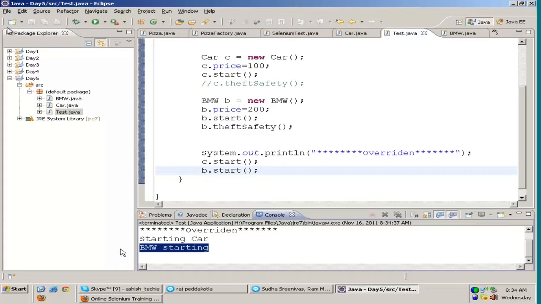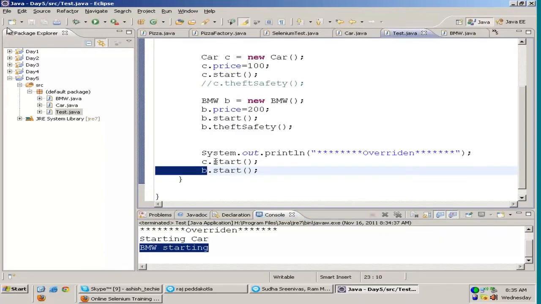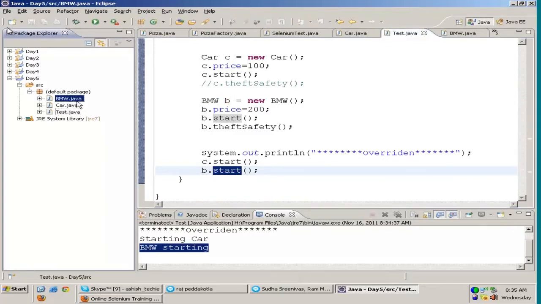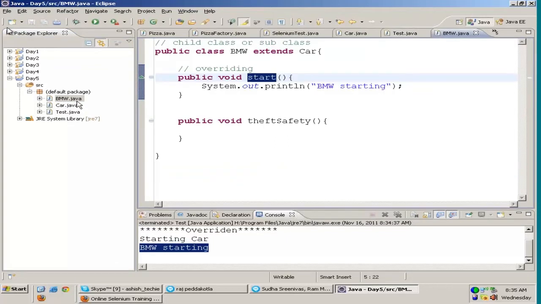If I remove the start function, if I don't do the overriding part, then when I call b.start, it will call the start function in the parent class. So when I write child class dot some function, it first searches that function in the child class. If it is there, then Java will call the function in the child class.